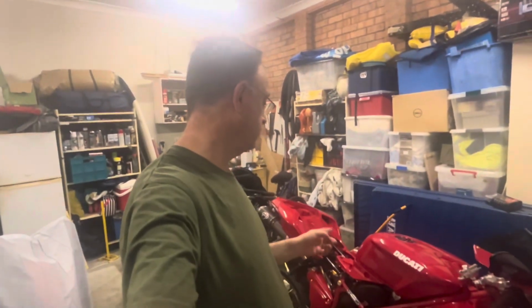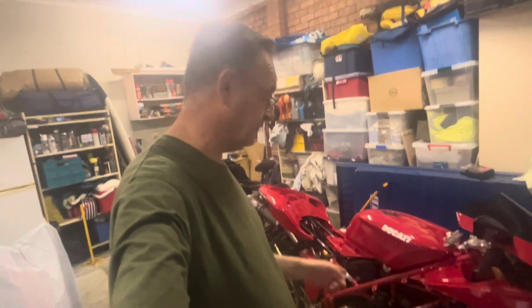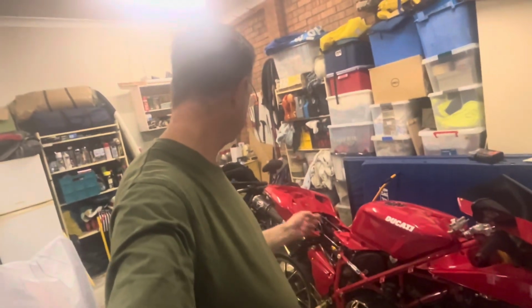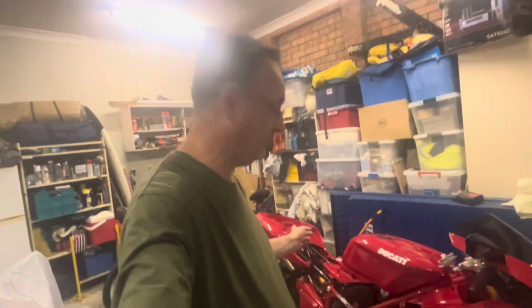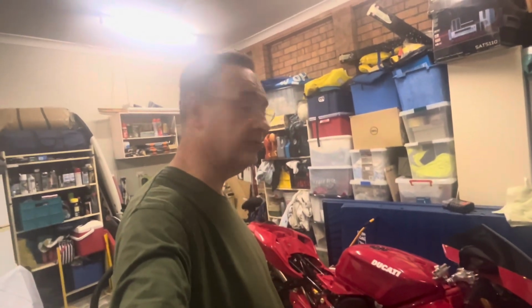That'll pull us up, guys. Didn't get the fairing on this one, but this episode's plenty long enough, I think, at the moment. Maybe a little bit more boring than the other ones. Just wiring's not exciting, but I think we've got a pretty good outcome with these lights. So looking forward to the next one where we put some fairing on, hopefully take it for a ride up the street. See you until next time, bye.